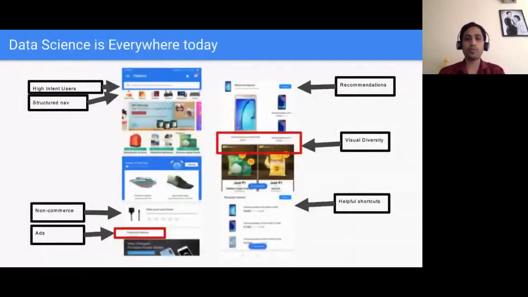Now jumping on, the core part of it, right? If you look at the industry today, data science is virtually everywhere. And this is just a screenshot of the Flipkart homepage. It's very hard to imagine how the homepage can be designed without the existence of data science, right? Just to give you a sense of how this operates, we have millions of products selling on Flipkart. We have millions of users visiting us on a daily basis, there are thousands of categories selling, and there are multiple stakeholders involved, right?